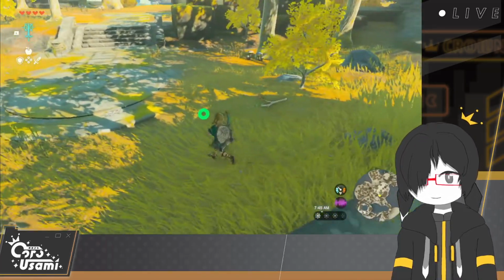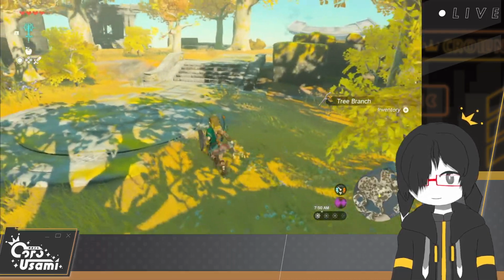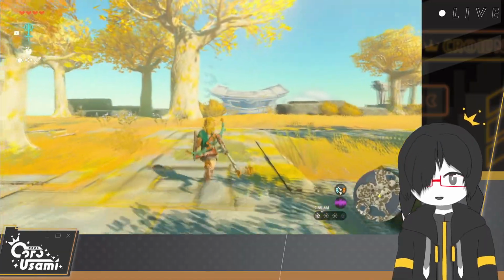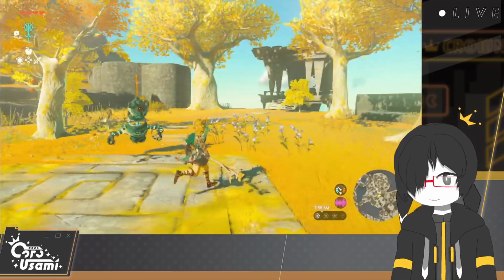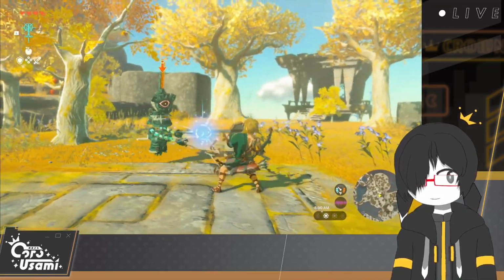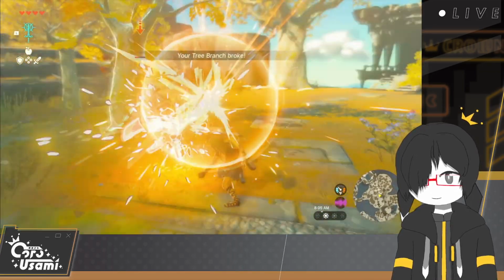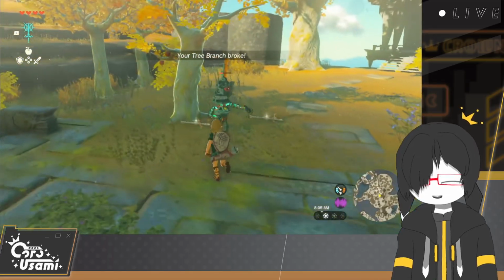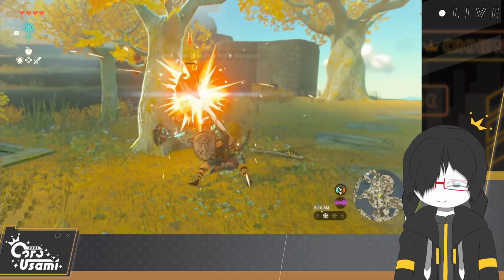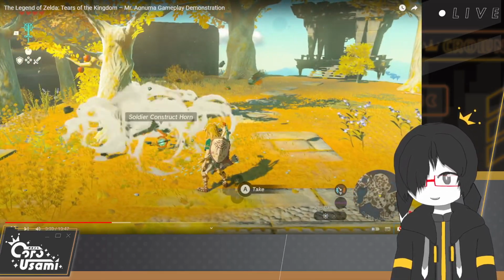There's a branch on the ground. When you find something like this, you should pick it up. It might come in handy later. Let's continue. Oh, something's there. So far most of the base mechanics are the same. This is a brand new enemy called a construct. We'll fight it using the branch we just picked up. Ah, the branch broke. Not good. Weapon durability is still a thing. And we defeated it. I mean, it doesn't really bother me too badly.